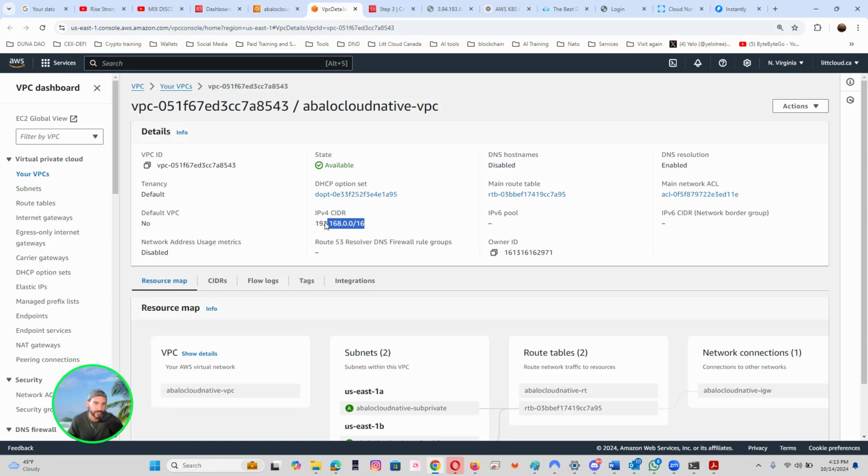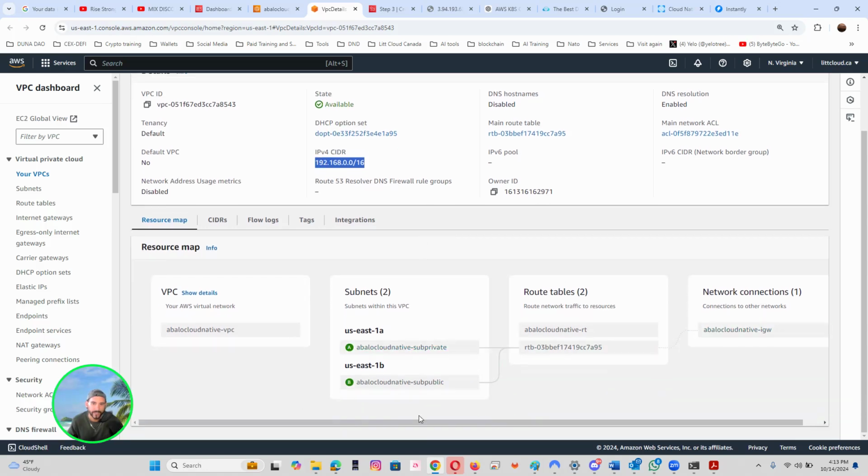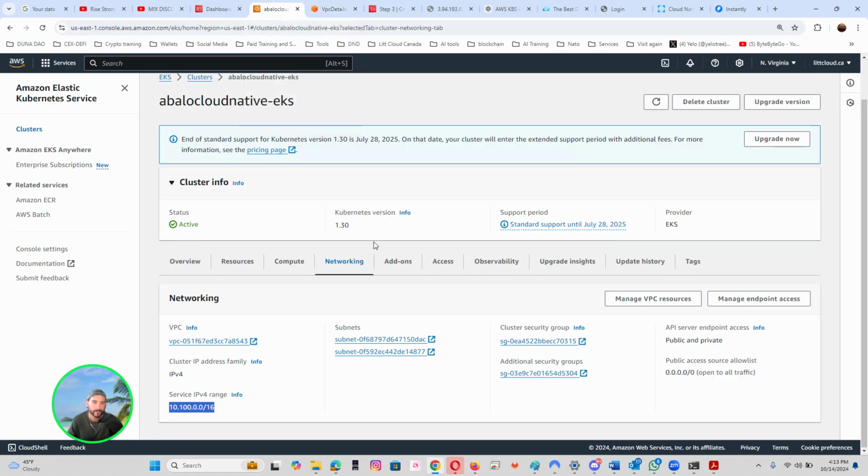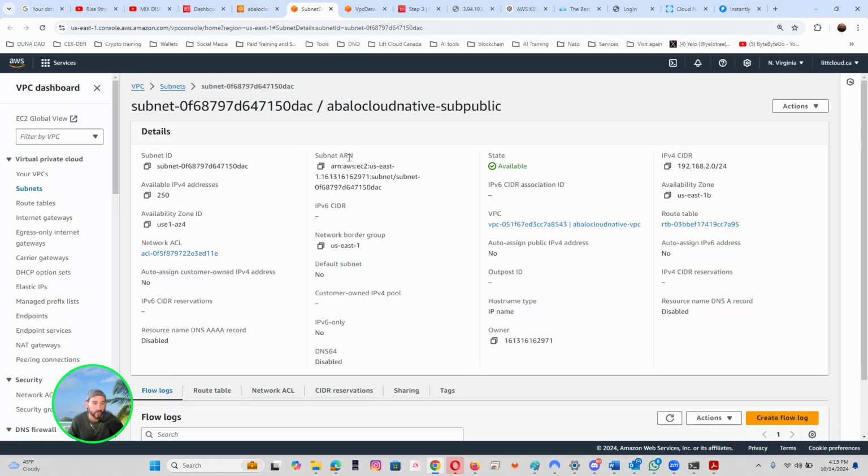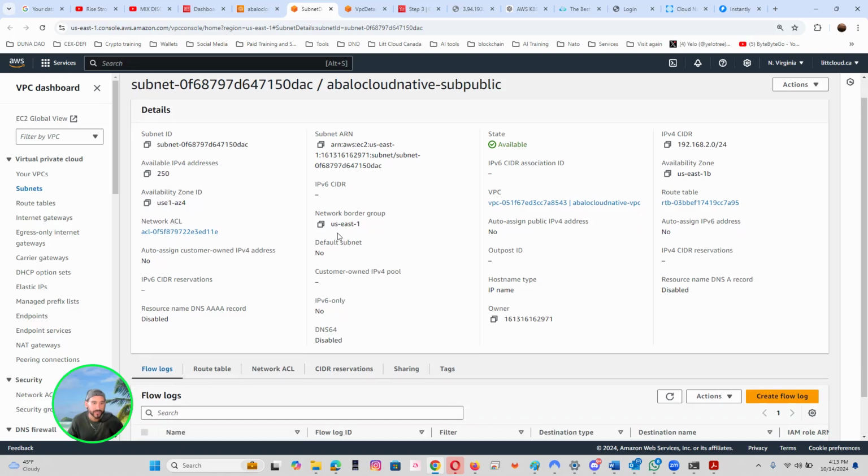But look, it's right there. So whatever it does, it knows that it belongs to the correct VPC. If I go into the subnets, it also knows the CIDR, 192.168.0.0.